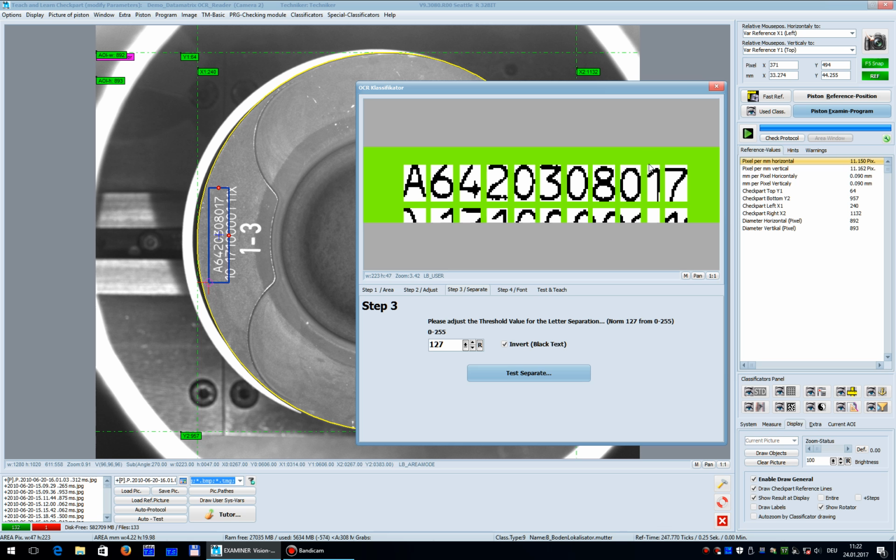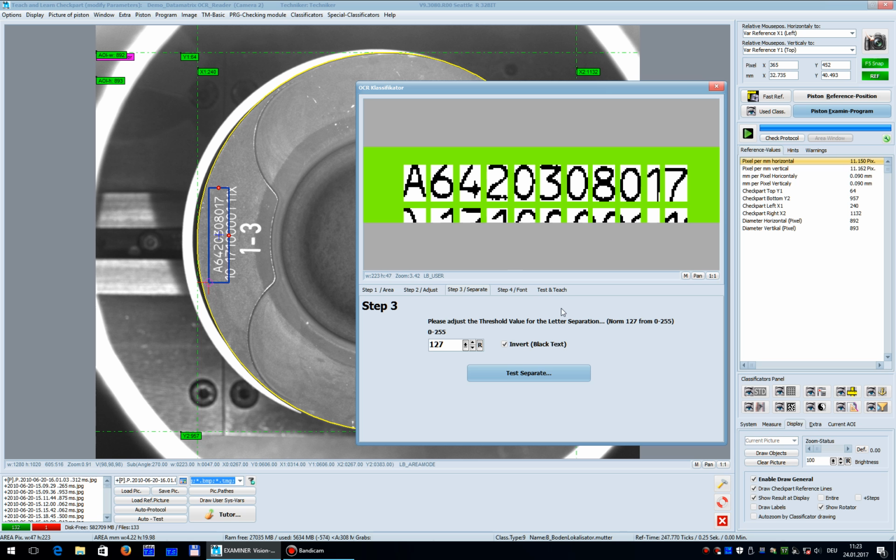Interesting here is you can see the one is smaller than the seven by the width. The reason is this is not an OCR font. It's a normal Windows font that you are using by marking. The better way is normally using extra OCR fonts. With OCR fonts, every letter has the same width and the same distance from the last letter.